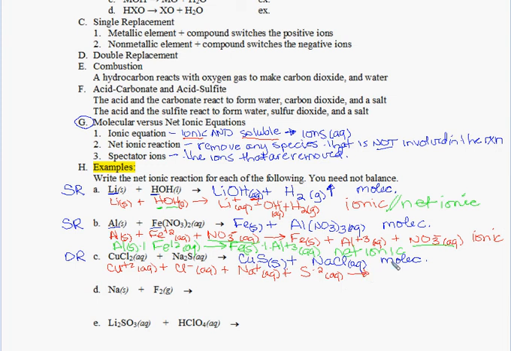Our copper sulfide, however, you cannot separate, and again, that's because it is solid. But your sodium chloride you could separate because it is ionic and it's highly soluble. So this is what I mean here, where you would write your ions without your aqueous.